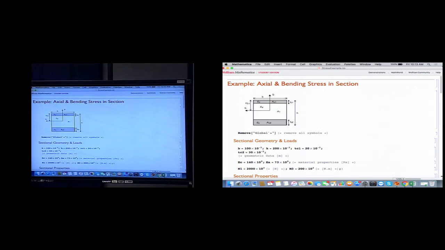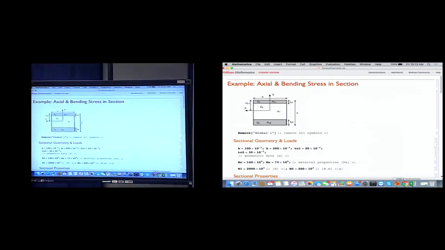But I have a quick question. What do you think the value of H23C would be? 0. Why do you think it's 0? Okay, so there is an axis of symmetry about I2. If you see this axis, this section is symmetric about that axis, so H23 is going to be 0.